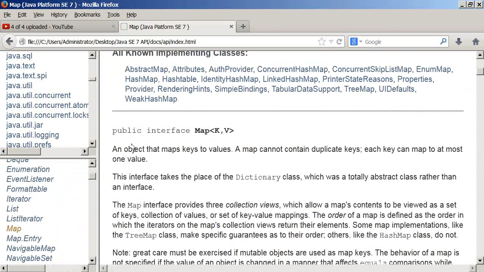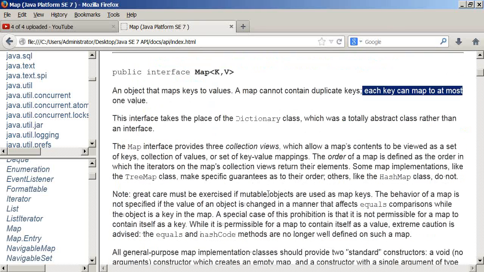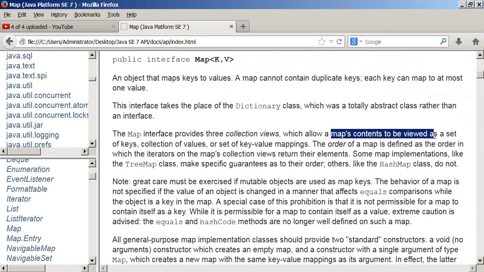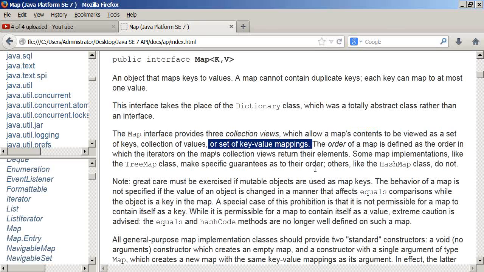See, it is different. It is its own. It is an object that maps keys to values. A map cannot contain duplicate keys. Each key can map to at most one value. So it has three different views. A map contains a set of keys, a collection of values, and a set of key and value pairs. This is called a map.